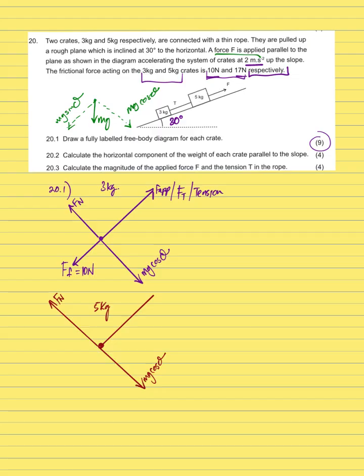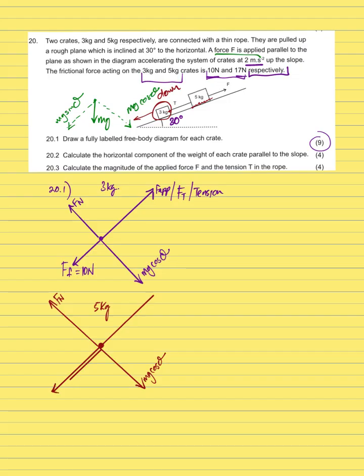But also what's happening is, can you see this 3 kilogram block? What would this 3 kilogram block naturally want to do? It's going to want to move downwards. So for the 5 kilogram block, it's tagging along this 3 kilogram block, and this 3 kilogram block wants to go downwards. But at the same time of that 3 kilogram block pulling the 5 kilogram block down, there's also a rough surface. So on top of that force, I still have another force, which is over here, which is force of friction. So I need to make sure that I get that into my diagram as well.